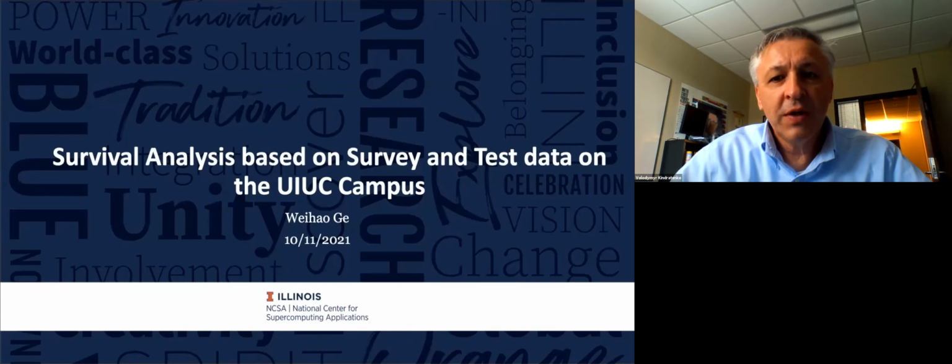She has a PhD in biophysics, and she has a lot of experience in analyzing statistical models for biological systems, from gene ontology enrichment analysis to epidemiology models. And so the work that she's going to talk about today is how her group analyzed survey data and test data on the UIUC campus with regards to COVID, and how this data was then instrumental in helping the university administration make decisions about policies on safety measures and activity guidelines and so on.